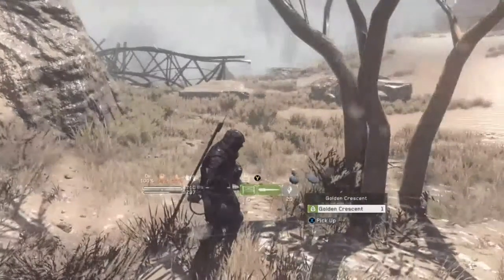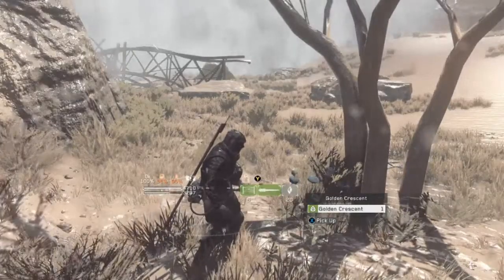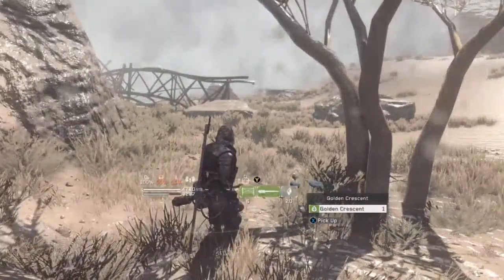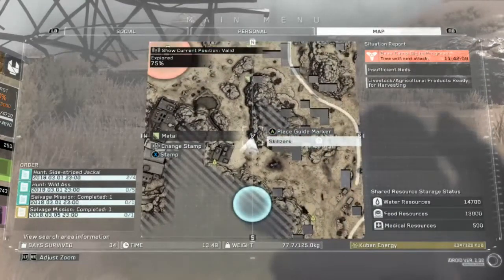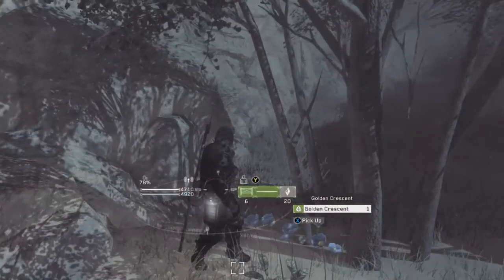Today we're playing Golden Crescent in Metal Gear Survive. Let's do this. Golden Crescent right in front of me. Spin around so you can see my location. Where am I at? I'm right here. Wormhole Transfer 01 Base Camp. Go a bit southwest. You'll find a tree. There's me. Golden Crescent right in front of me.